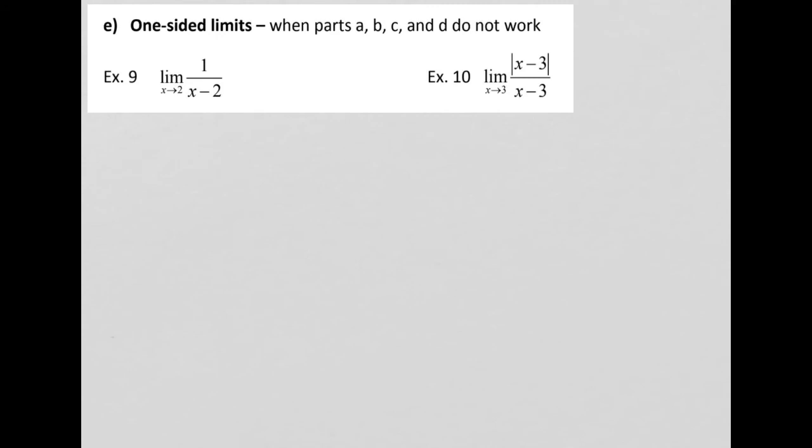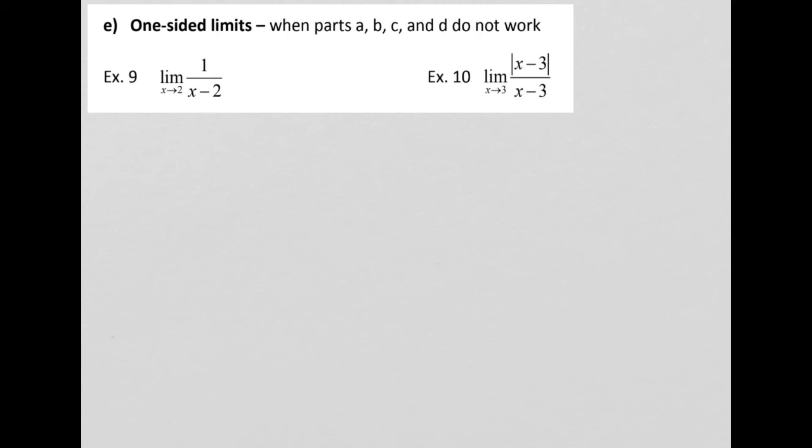The last case is the very interesting one. That means we cannot do direct substitution because the denominator becomes 0. However, none of the techniques that we did before work. Factoring doesn't work. Rationalizing doesn't work because there's no square root. Change of variable doesn't work because there's no complicated or complex component. And combining fractions doesn't work because there's only one simple fraction.